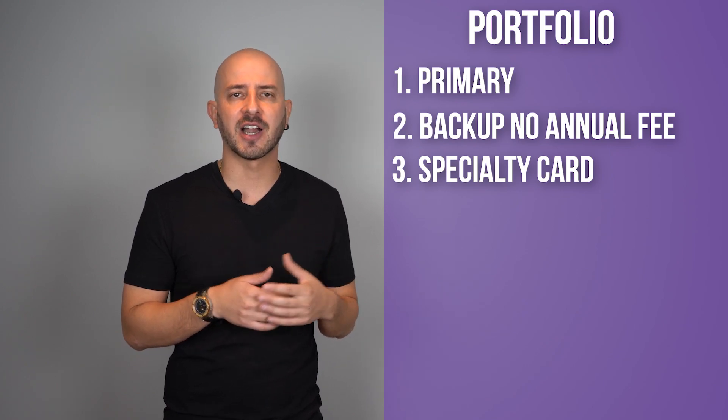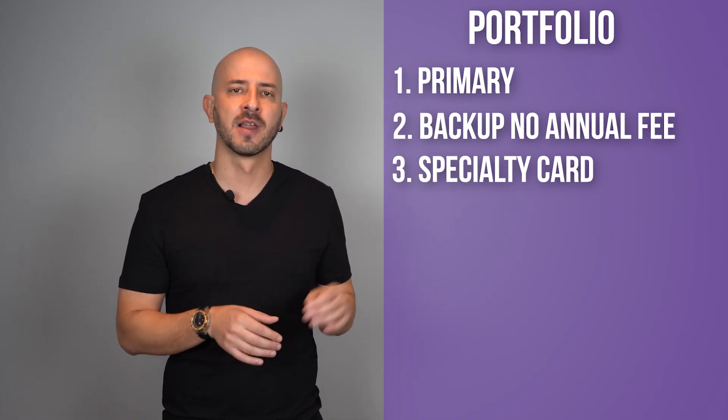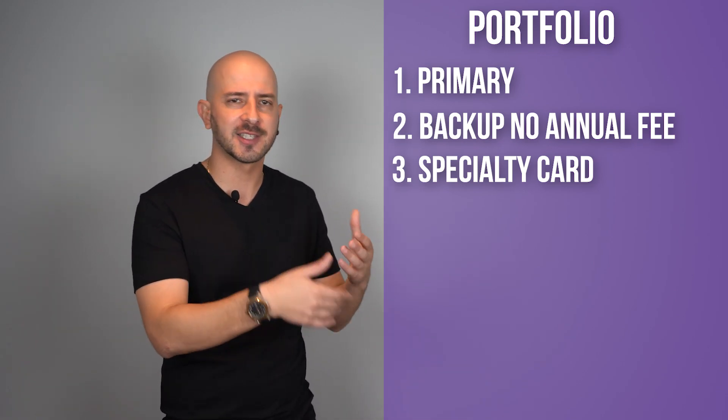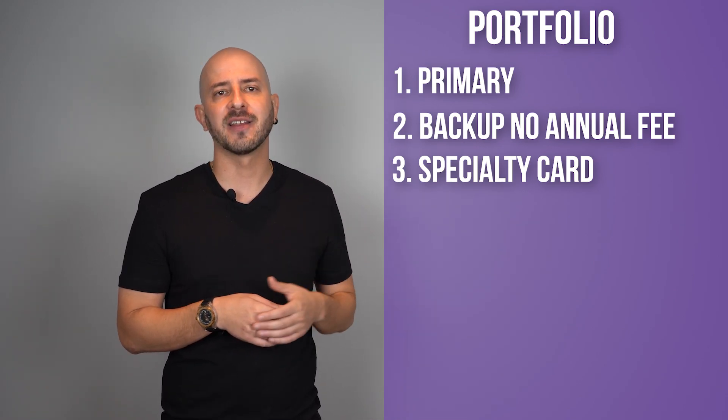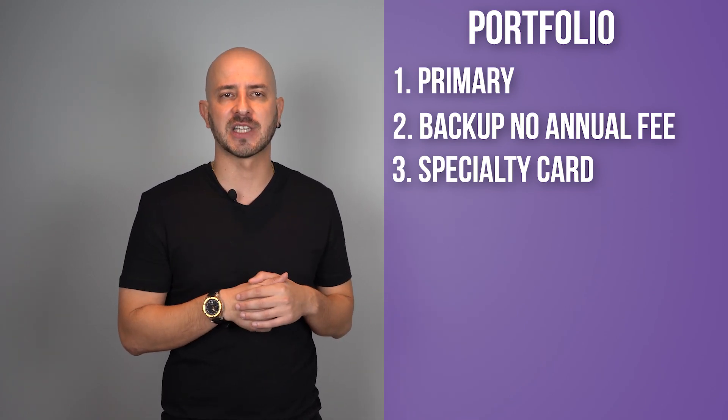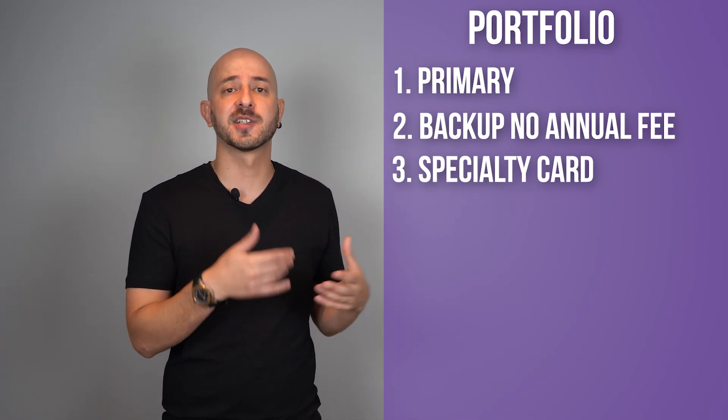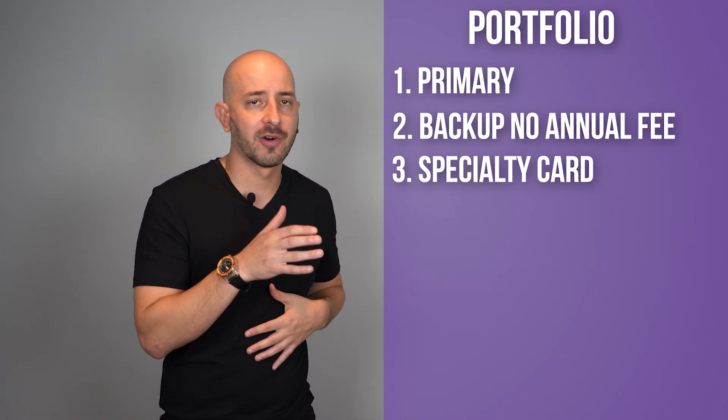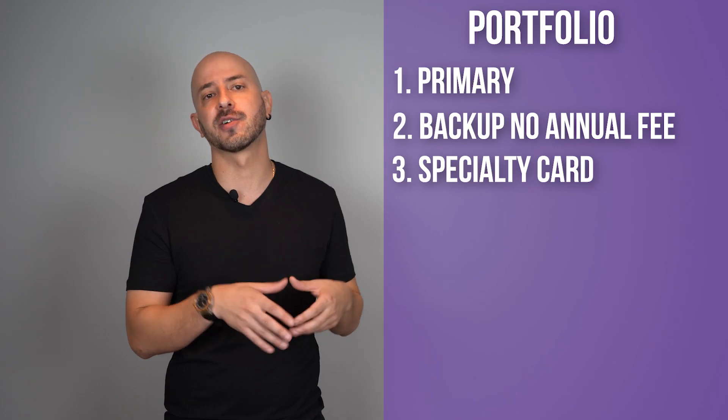I personally recommend three to four cards, just for ease of management. Number one is your primary card with all of the benefits and insurances you need. Number two is a backup card with no annual fee, just in case something happens with your main card so you can still reap some of the rewards. And number three and four can be specific cards where you gain very specific cashback or benefit on a category, say for example like groceries. So at the end of the day, if you can on average bring back three and a half percent of all of the money you spend anyway, plus have extra insurance for free, why not do it?